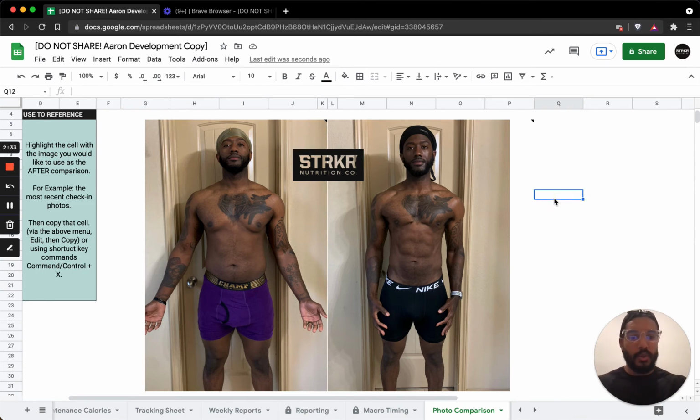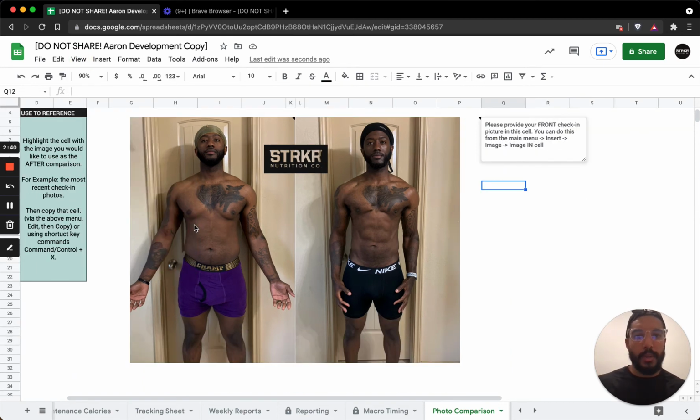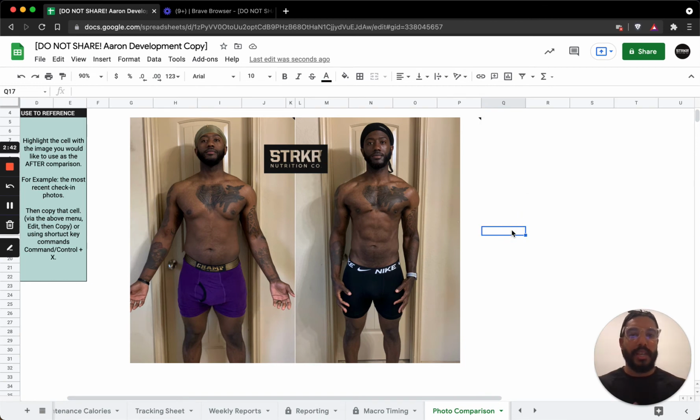If I didn't have enough space, I could go to View and Zoom, and zoom out a little bit to 90% if I wanted to screenshot this to post on social media or share with a client, email them, or anything like that.